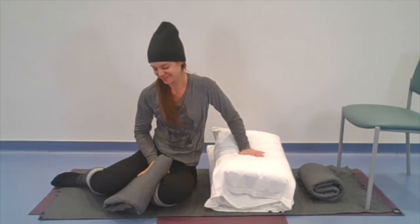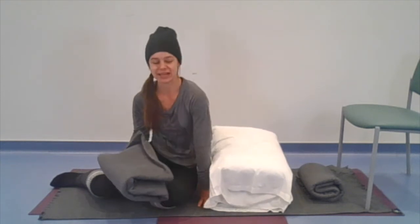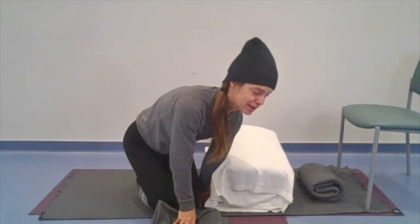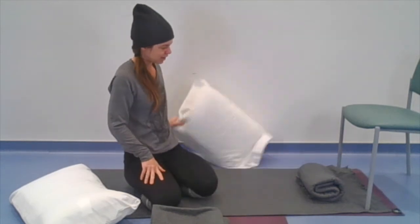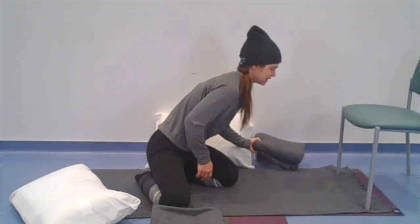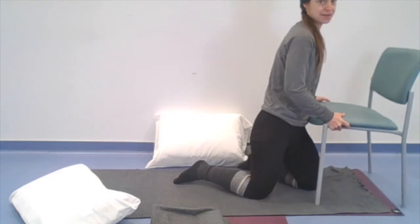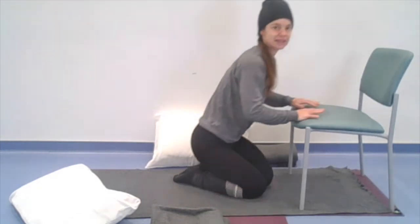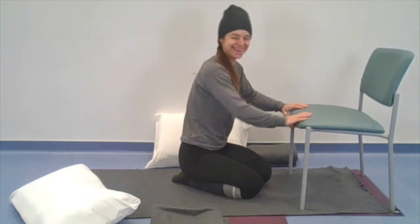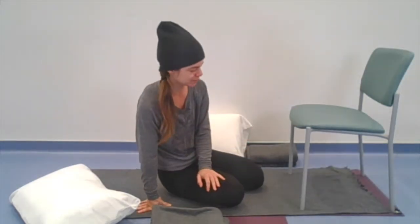So it's time for our final relaxation, which will likely look a lot like the first one, but it could look a little bit different. So I will offer a few more suggestions if you want to play with them. I will suggest that you bring that chair back to your mat. If you've got the chair leg right on the sticky mat, you kind of know it's not going to go anywhere. You'll notice I've got a blanket on top of my sticky mat for extra warmth.